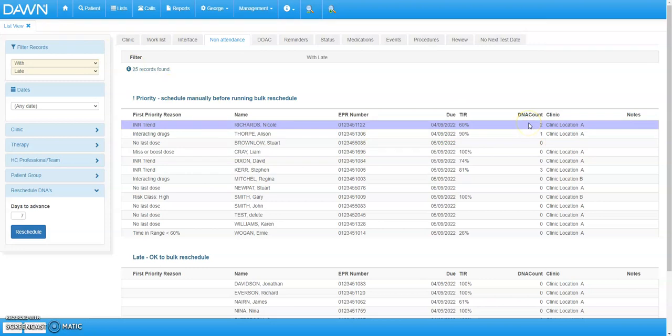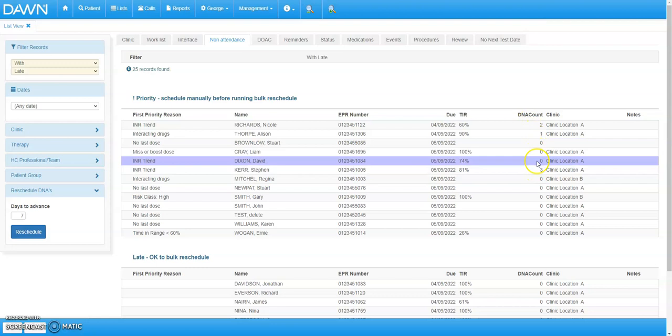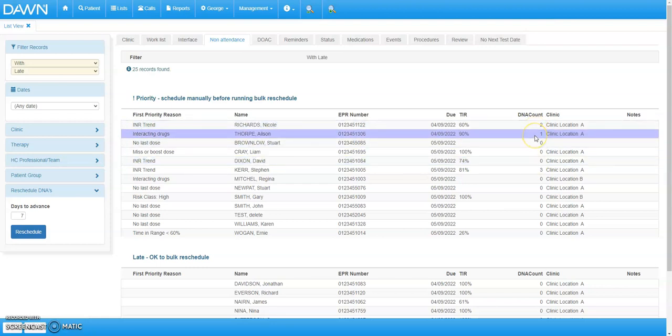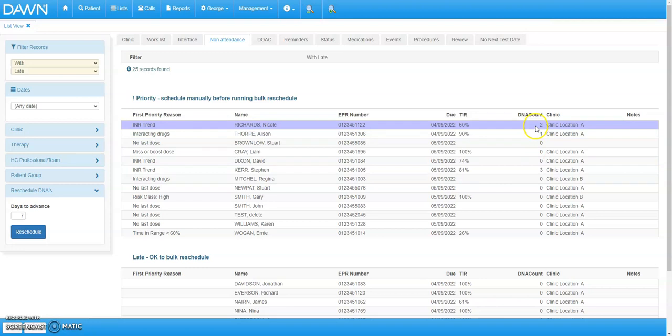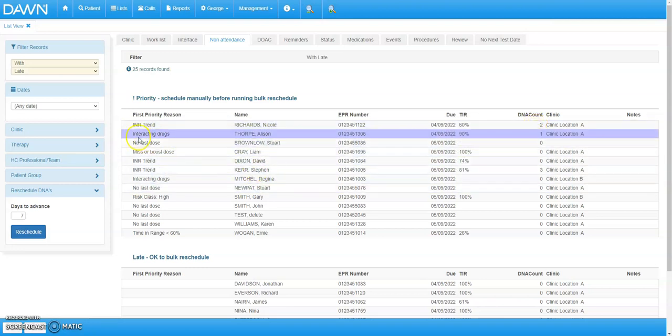What I can also point out is that there's a DNA count showing on this list view. Anybody with a 0 has not failed to keep this appointment before. This patient has got a DNA count of 1, this one 2 and 3. So let's look a little bit more closely at that.